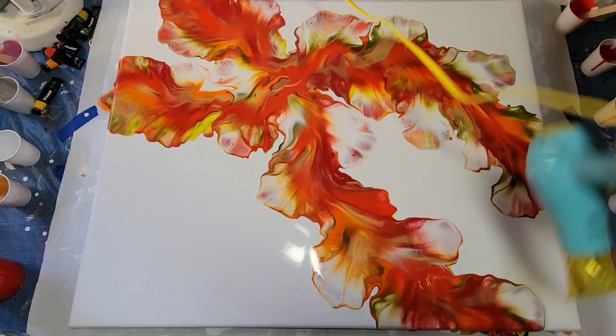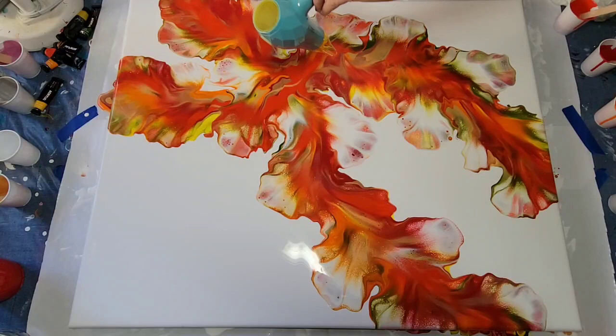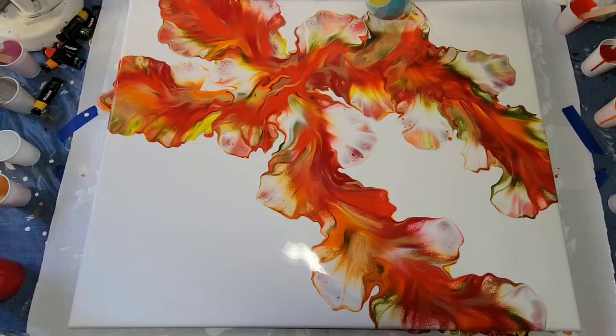Wow, wow, wow. I like it. I'm going to bring something here to the edge, one of these two. I think I have more paint here. I'll bring that. No, I kind of think that's pretty. I think I'll bring this one down to the edge. Okay. I don't know that I want to do much more to it.